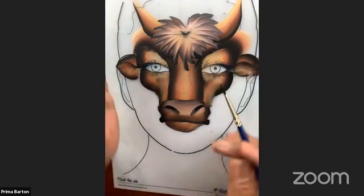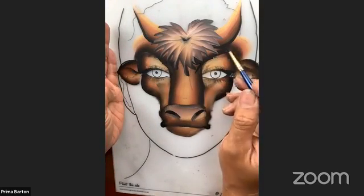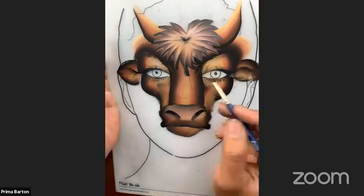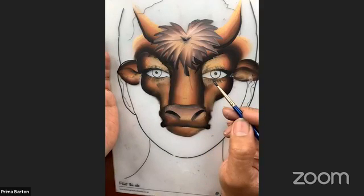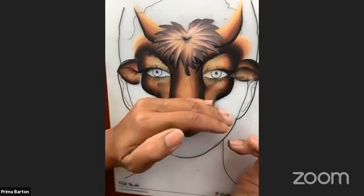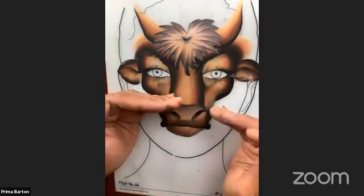Here's another thing. If you are painting using one stroke on the job, paint the space where it's not close to the eyes or the nose, the moist places. There's a right word for it, but you get what I mean. Stroke the lips and this bit right here last. Nowadays, that's how I'm doing it.